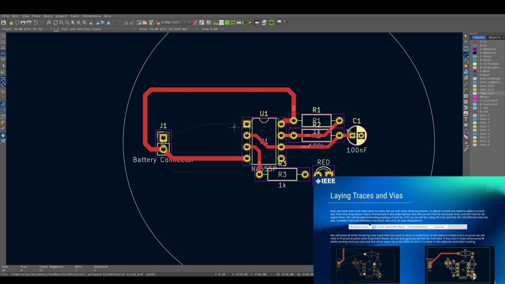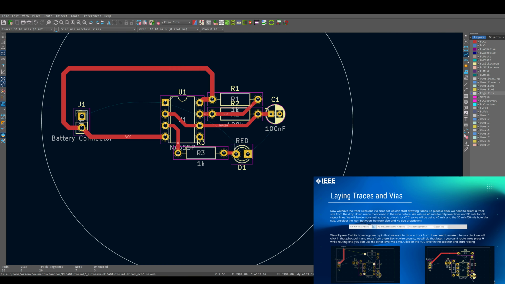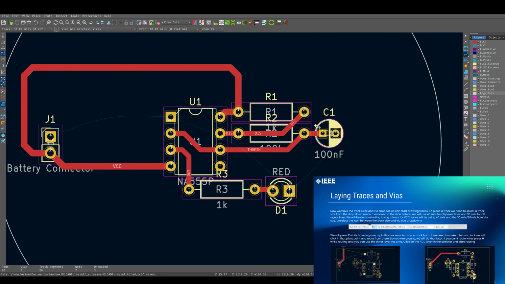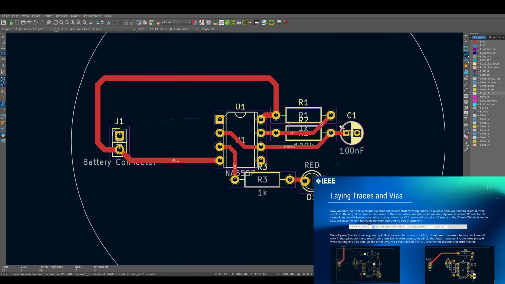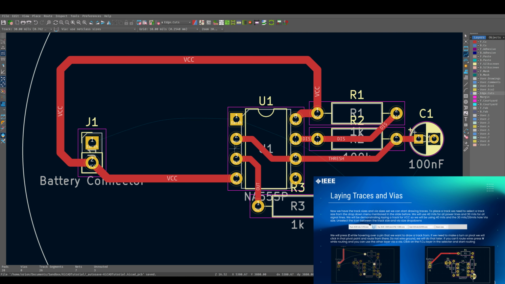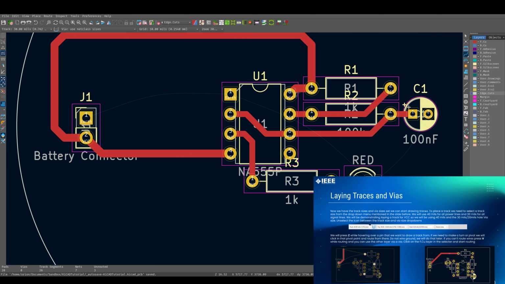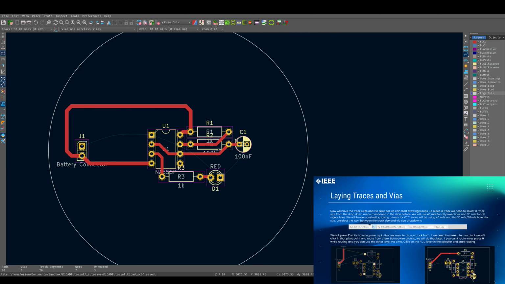The only thing we don't have connecting is Earth, and we don't need to worry about that. Oh, actually we have this last thing. The rest we have is Earth. Earth, we're going to connect at the very end, so don't connect Earth yet. Anything Earth, don't draw any traces using Earth. Pay attention. It says on the pad, thresh. It says on the pad, out. It says on the pad your net name. Do not connect anything with Earth yet.